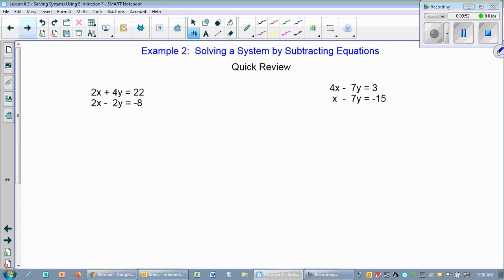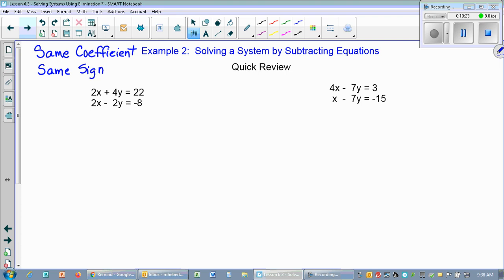All right, guys, we're going to move on to example 2, which is solving the systems by subtracting. So the two rules that we have here in order to subtract, just like the one rule we had before: we're looking for the same coefficient. And the other qualification is they have to have the same sign. Means they're going to look like identical twins.